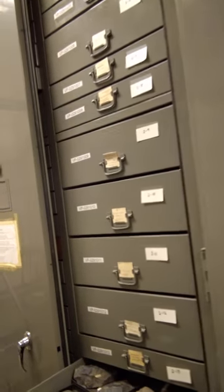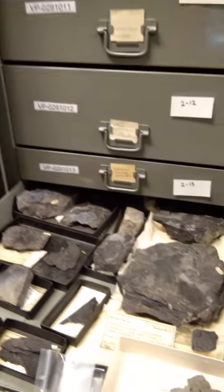And here we have the cabinetry where the collection is stored. Down here is the drawer where there's some of the specimens that they have on file here. And what I'm doing is I'm slowly trying to determine what type of species that fish plate is. There's several different kinds that I've been noticing in the publications, and I'm just really eager to see what that species is. There's several other species that I've been able to see in that publication.